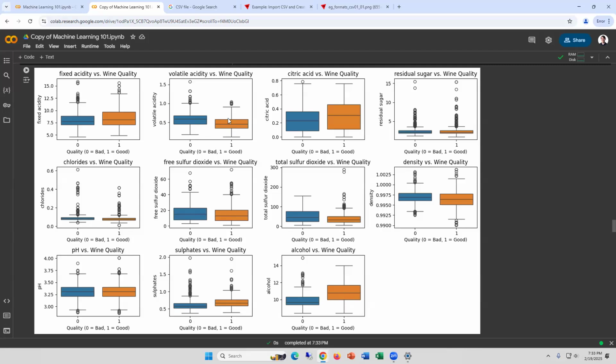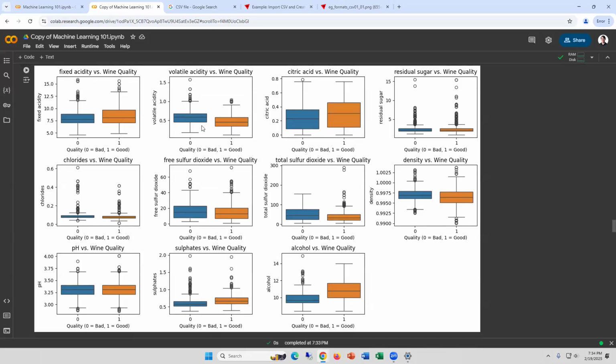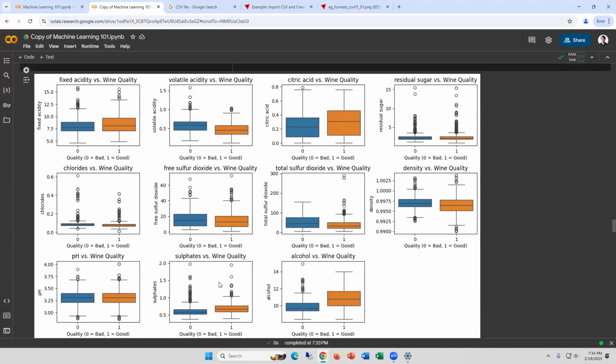Volatile acidity also seems to have some signal. It seems like for bad quality, it's slightly higher than good. Similarly for sulfates, it seems to have a bit of a trend, but a lot of the data doesn't seem to be great at splitting. So this tells me alcohol, volatile acidity, and sulfates might be useful.